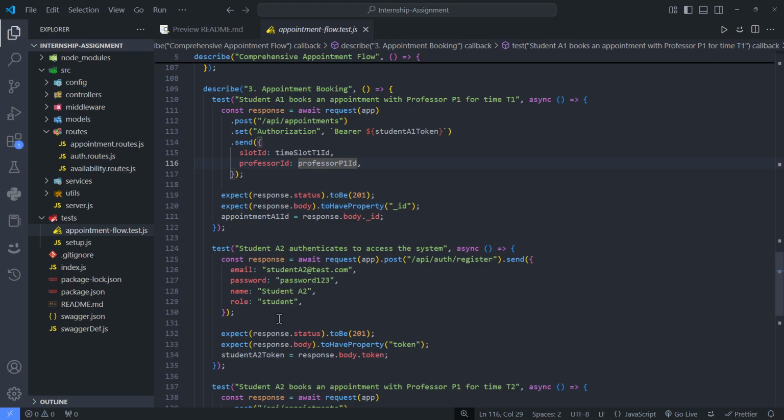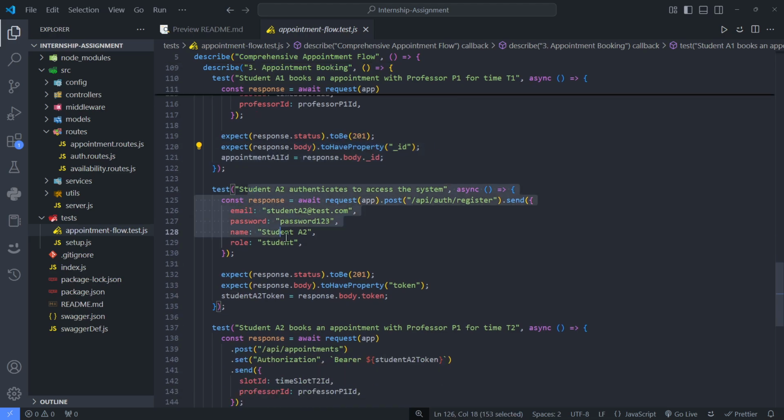If it's true, it will create an appointment and return the code 201. We'll check whether the appointment id is present in the body, and we'll set it into appointment id one. We are setting this as a global because we are cancelling it later.